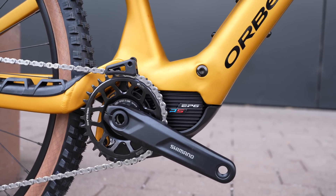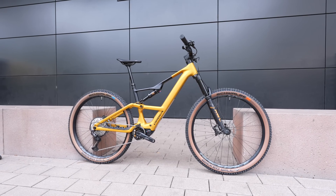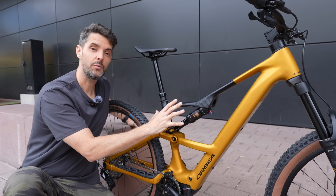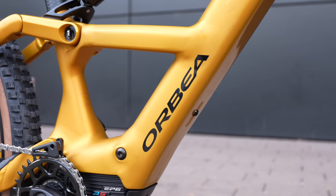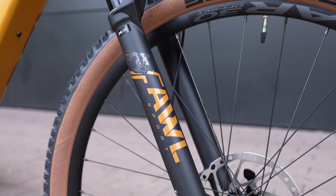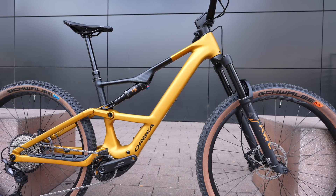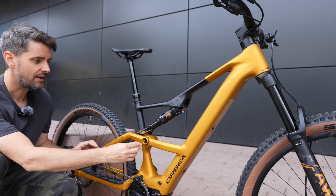We've got the full torque from this Shimano EP801 RS motor. It's a build that is not the lightest because it's aluminium, but the frame of the carbon Rise is 2.2 kilos while this weighs 1.2 kilos more in aluminium - that gives you an idea of the difference between an aluminium and a carbon frame. There are a few parts I've not seen before, including this Fox fork which must be a model year 2025 or an unreleased fork. We've got a 160mm fork out the front and 150mm of rear travel - an aggressive trail bike.